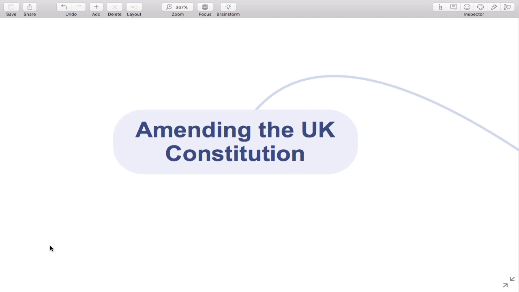Parliament could tomorrow repeal the Human Rights Act or repeal the Constitutional Reform Act and get rid of the Supreme Court and take us back to the law lords, the system that we had prior. All they would need is a majority in the House of Commons and support in the House of Lords. That could be done in a week, okay? Amending the US Constitution, by contrast, is far more difficult.